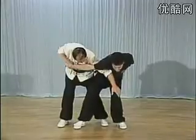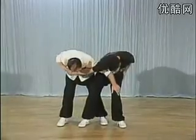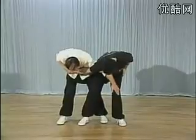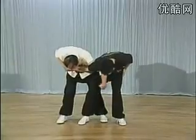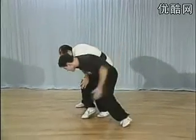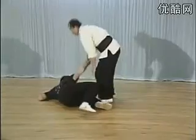This one is a leverage. Now I expand my hands. Then this one is called two children worship the Buddha. You want to take him down? Very simple. I shift my hands to this leg. There's a cavity here. Push this cavity and turn, and he bows.